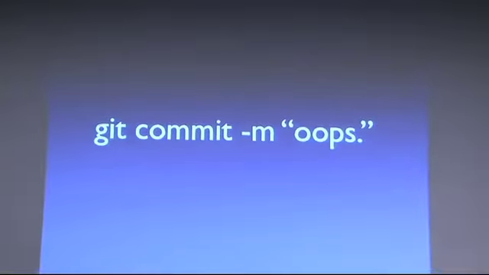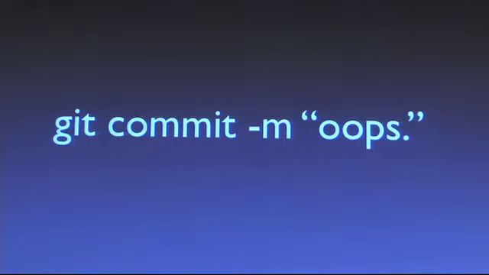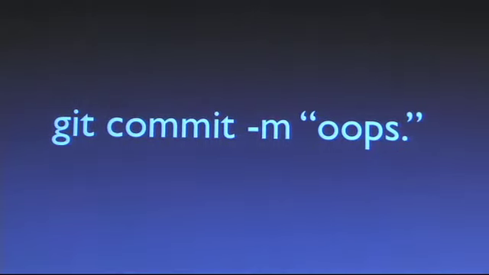So let's move on. Now that we know how to do things like branching and experimental features, inevitably, while we're developing software, we're going to make a mistake. Let's say we've made a few commits and we've realized that, okay, this is in the completely wrong direction. If we created a branch, we can just switch back, delete the branch and forget about it. But let's say we didn't make a branch.